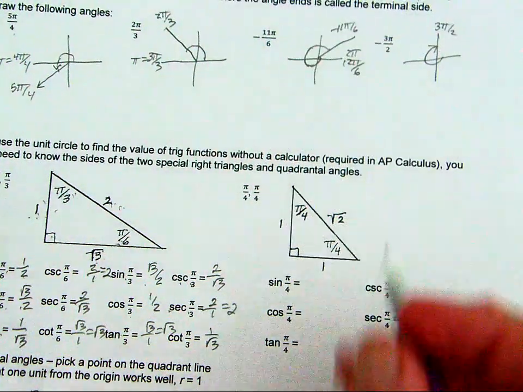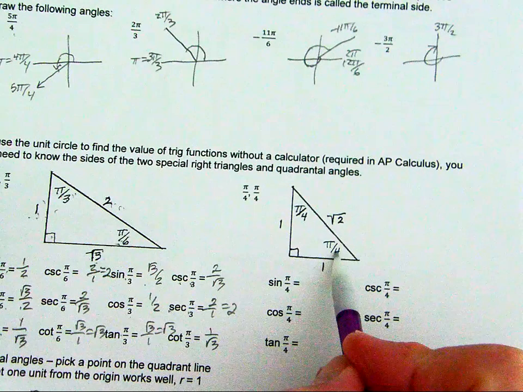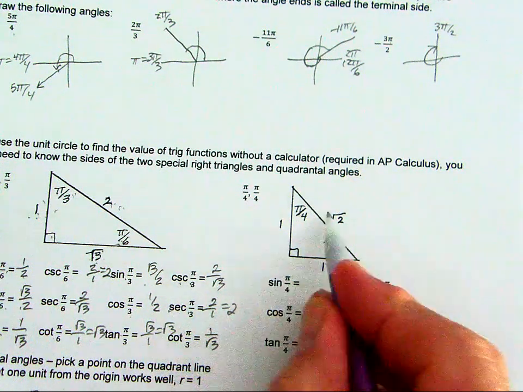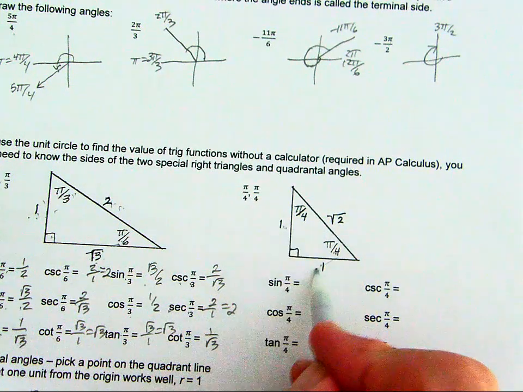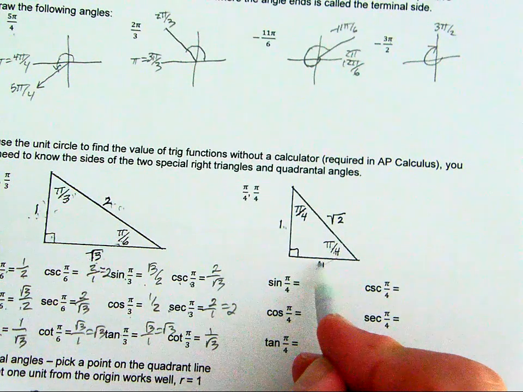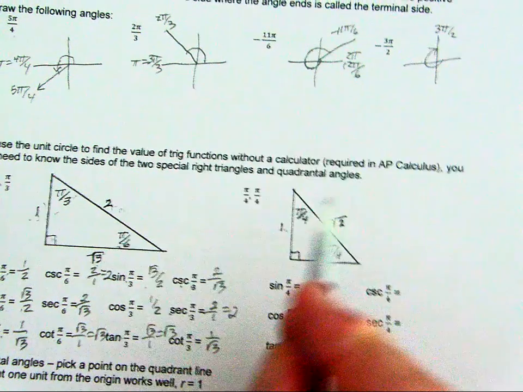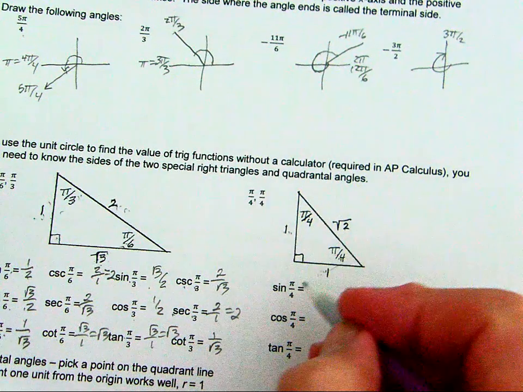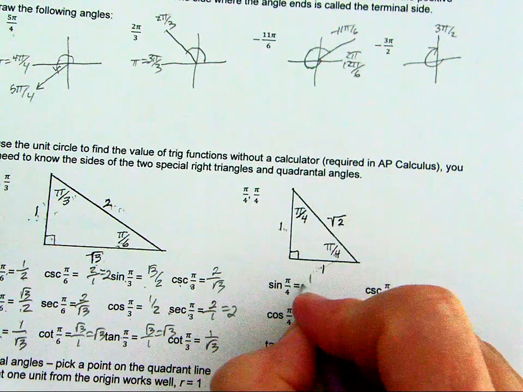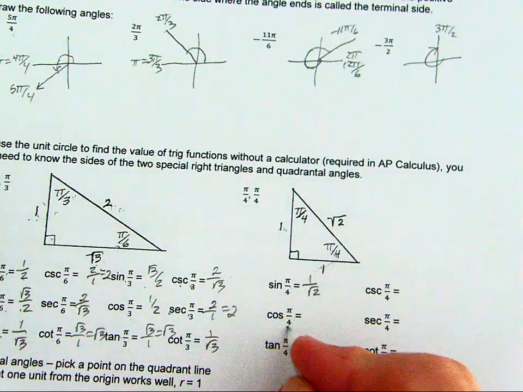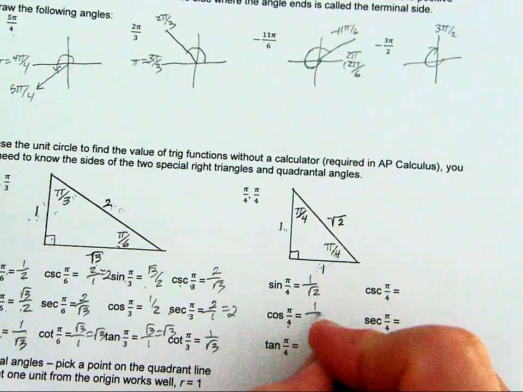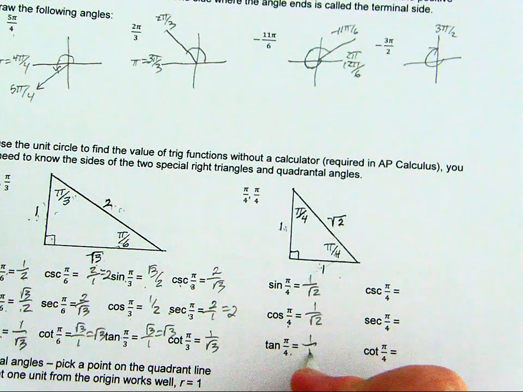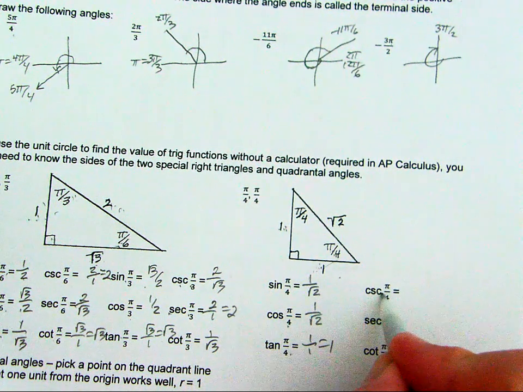Now we also have a triangle for a 45, 45, 90 triangle. As we mentioned before, 45 degrees is the same as pi over 4. So if you get an angle that's pi over 4, you can use this triangle. The two legs are always the same because this is an isosceles triangle, so we can use 1 for each of those. And the hypotenuse, you can get from Pythagorean theorem, is radical 2. So same way, sine is opposite over hypotenuse, 1 over radical 2. Cosine is adjacent over hypotenuse, always also 1 over radical 2. Tangent is opposite over adjacent, 1 over 1.